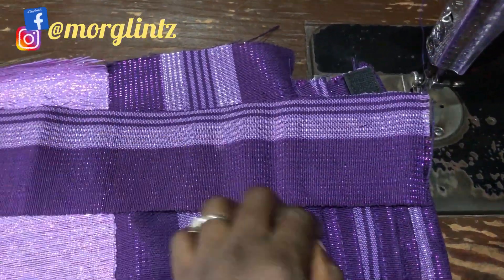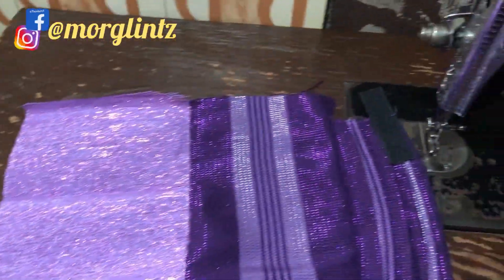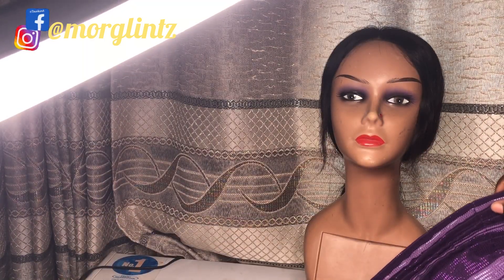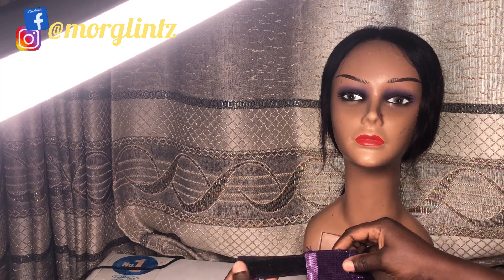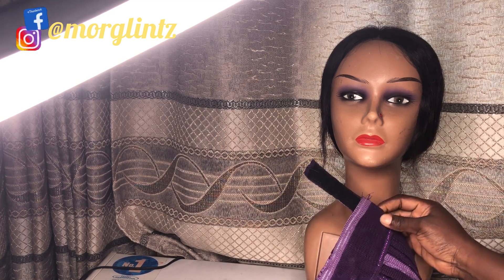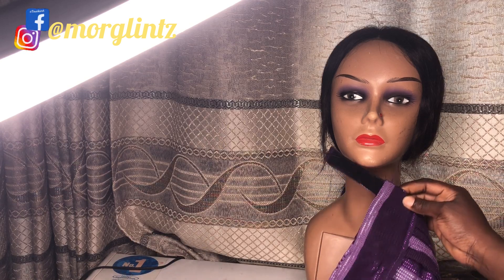We are joining that 18-inch piece to sew and make that side neat. After everything, this is what I have — my V-shape looking beautiful. This is the hairy side of the velcro tape sitting on the right side, and the 18 inches are used in joining it at that side. You can see it — this is very beautiful.